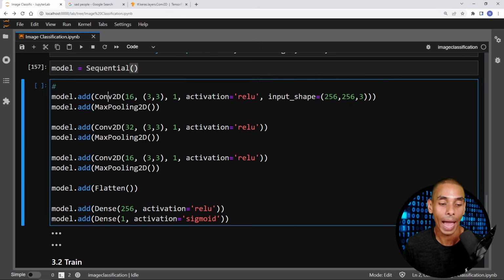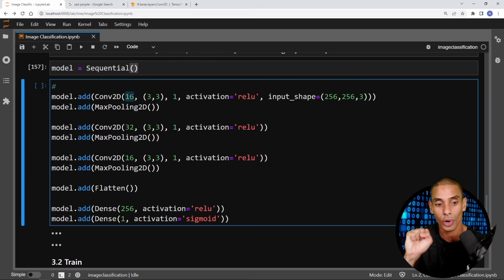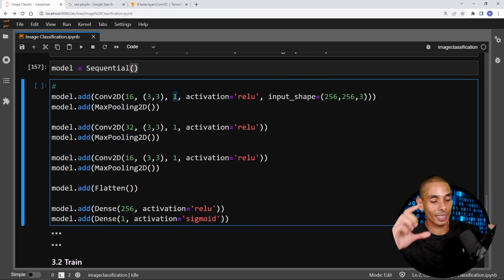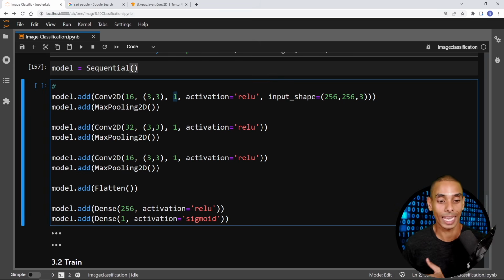So model.add, and we're adding a convolution, and this convolution is going to have 16 filters. That is what a convolution has. It's got a whole bunch of filters, and it basically scans over an image and tries to condense or extract the relevant information inside of that image to make an output classification. So we've got 16 filters, and our filter is going to be 3 pixels by 3 pixels in size. And we are going to have a stride of 1. This means that it's going to move 1 pixel each time. So it's going to go bang, bang, bang, and so on and so forth. Now you can increase that stride. You can increase the number of filters. You can increase the size of the filters.